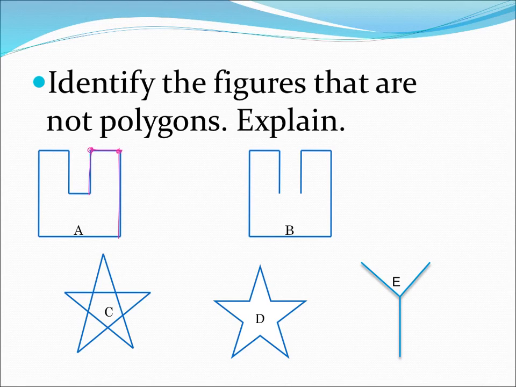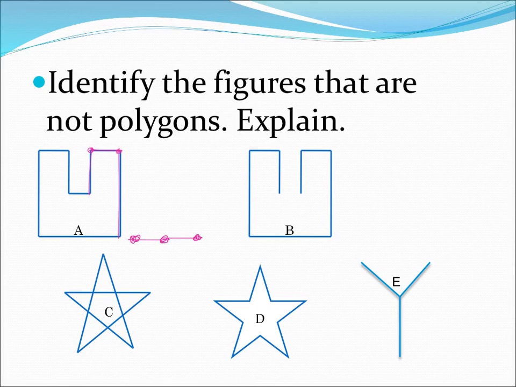The second thing, so what this means is basically I can't have a side that looks like this and then another side that looks like this. Those wouldn't count as sides of a polygon, okay? That would be collinear. The last thing is you can't have any holes because it would basically mean that it doesn't intersect another side at two endpoints. So if I look at A, would you say that A is a polygon?